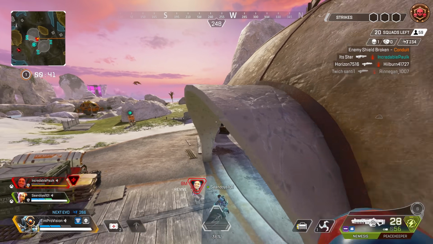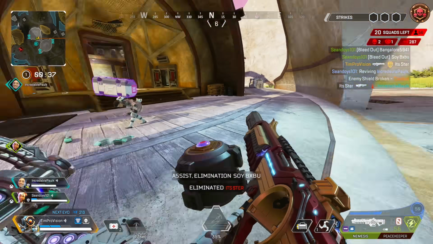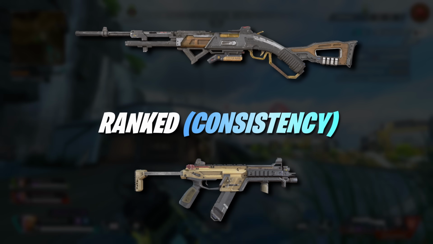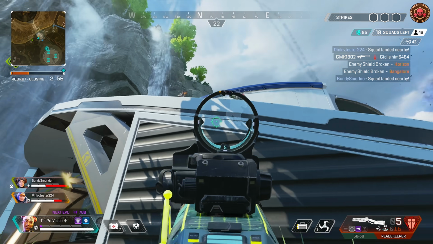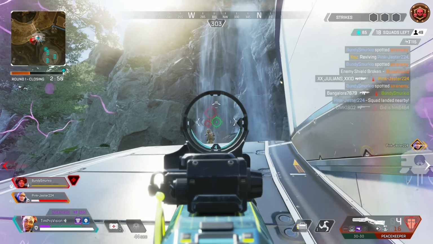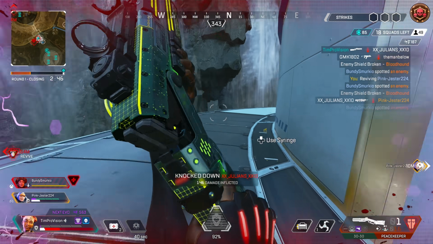If you're looking for a ranked combo and something that I think provides the most consistent experience really at all ranges, it's going to be the 30-30 backed up with the R99 again. This is going to be called my ranked consistency loadout, and I know it's going to perform really at all times during a ranked match. Specifically with the 30-30 though, it's one of the best guns in the game for a myriad of reasons.